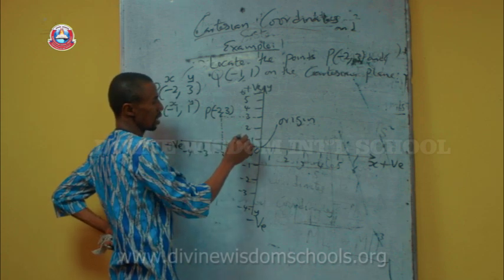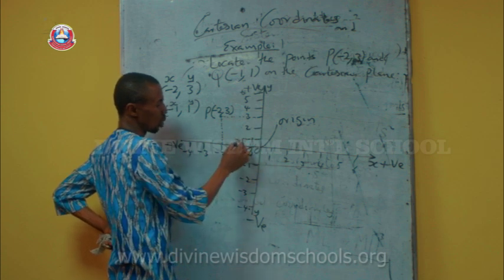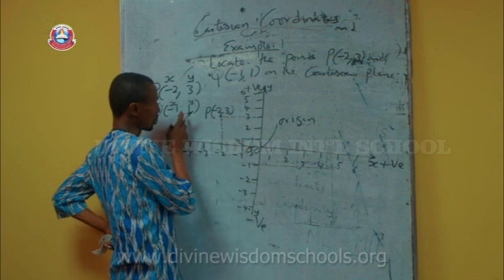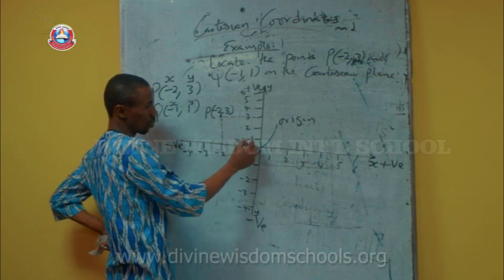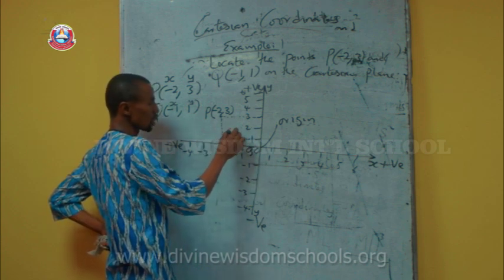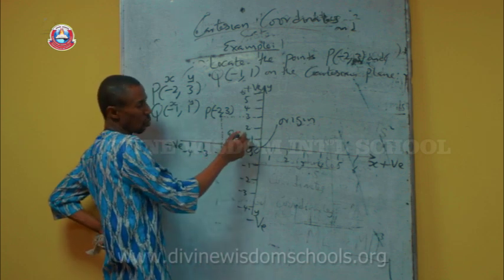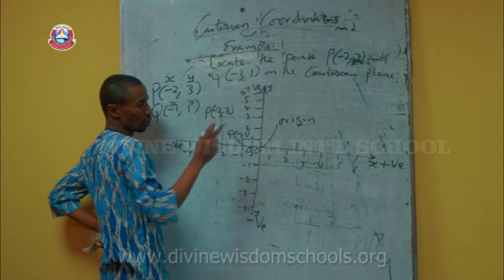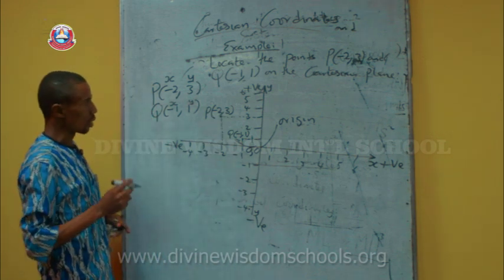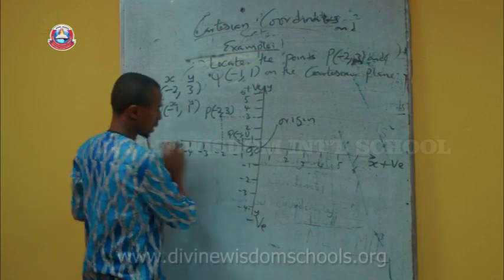So I'm coming here. You can see how I'm tracing both -1 for x-axis and 1 for y. This is the 1 for y. So this point gives us point Q, which is minus 1. Minus 1 is the x-axis, while 1 goes to the what? To the y-axis. So let's take another example for further understanding.